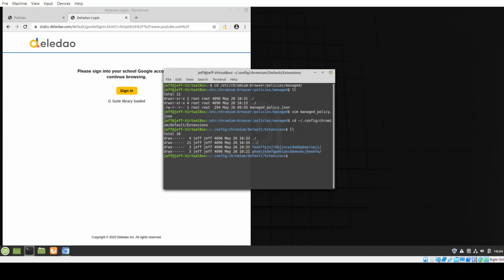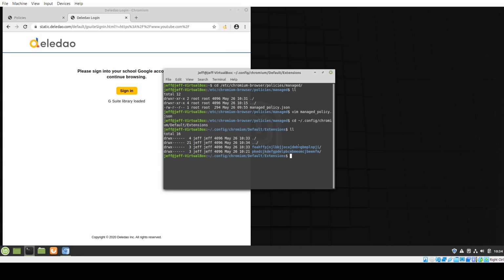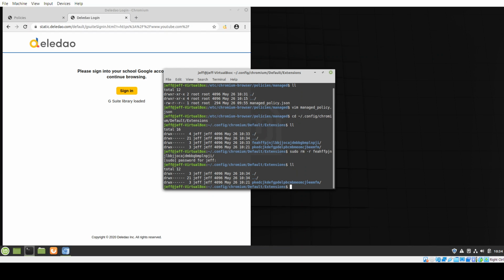We have a folder that contains all of the files for this extension. Now what we can do is just rm, or remove, this entire folder. And now our folder is gone.